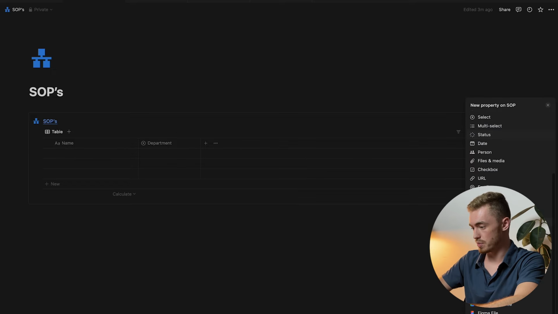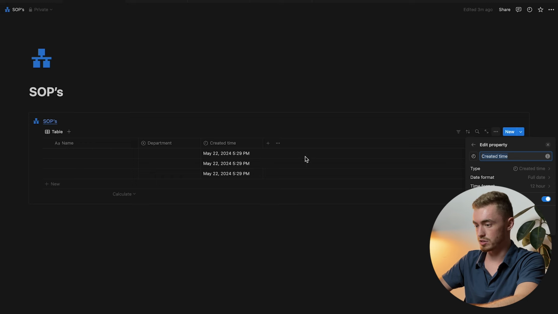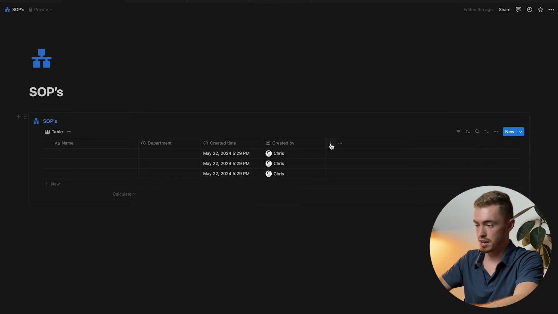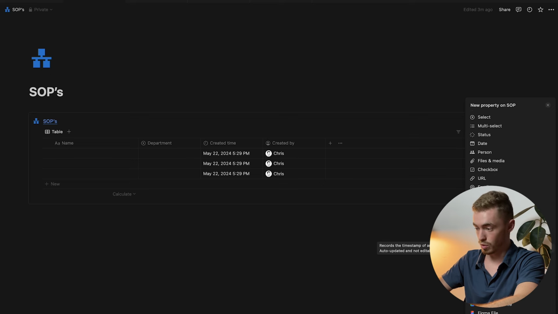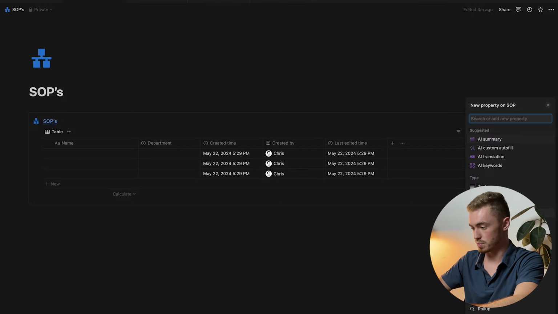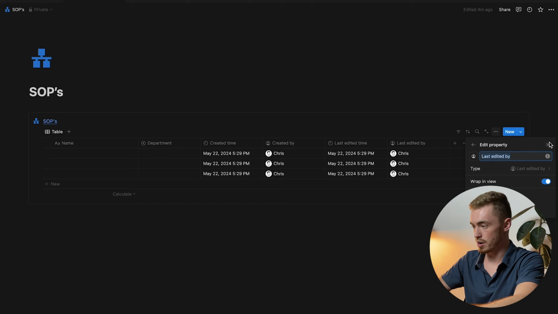The next property we're going to add is a created time property, as well as a created by property. This is especially useful if you're working with a team, because then you can see who created the SOP. And then also this one, which is last edited time and last edited by. So you can see who was the last person to update this SOP. So just last edited by.